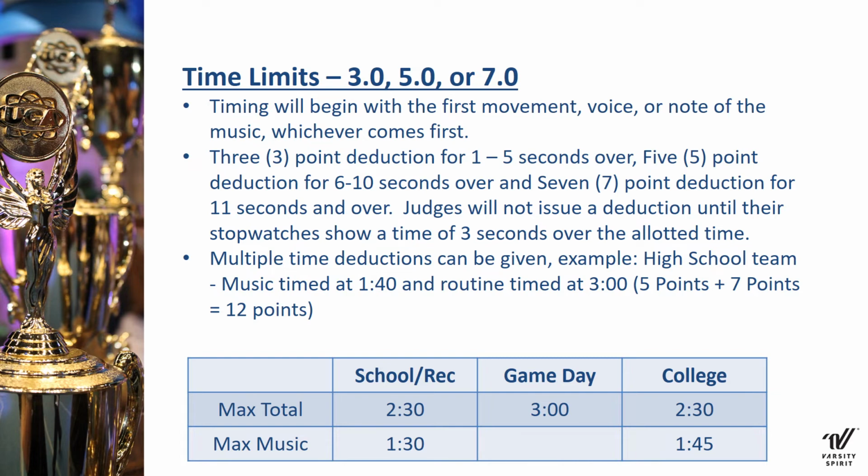Judges will not call the deduction until a stopwatch shows a time of 3 seconds over the allotted time. Multiple deductions can be given. An example would be a high school team timed at 3 minutes with a music portion of 1 minute and 40 seconds. The overall time would receive a 7-point deduction, while the music would receive 5 points in deductions. This would give that team a 12-point deduction.